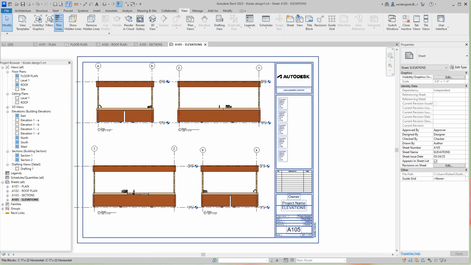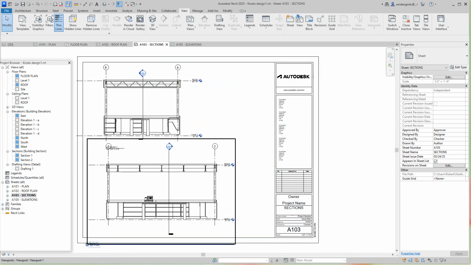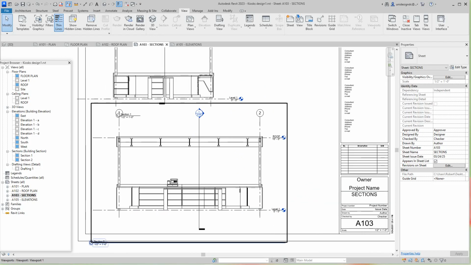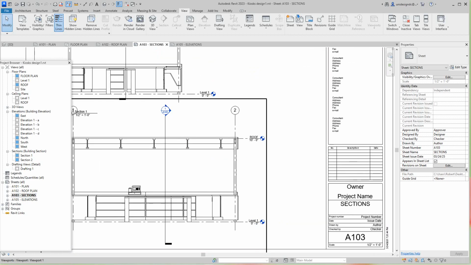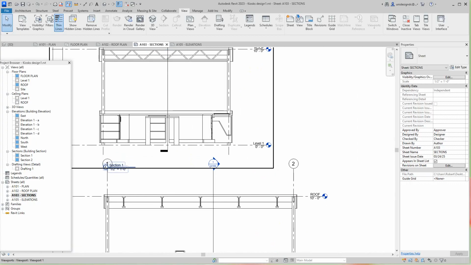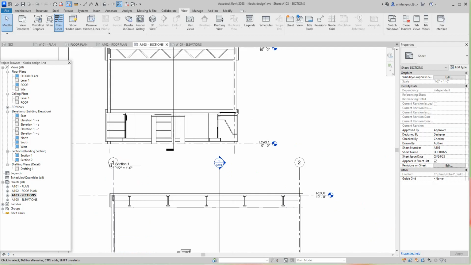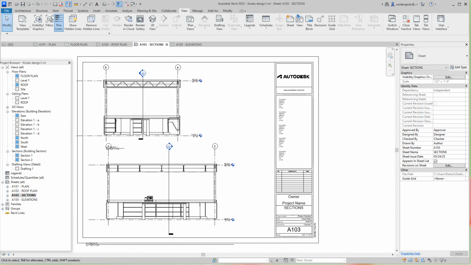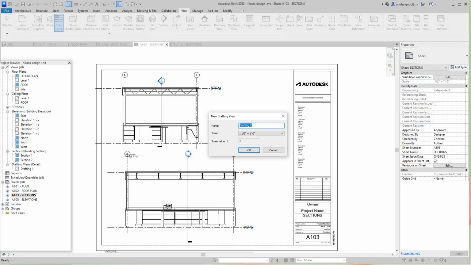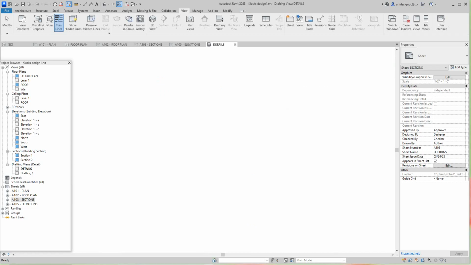Now here I want to go back to my section drawing. Now we want to look at details for our cabinets. We're going to say this is a manufacturer that does these cabinets. So we can do a couple of things. We got our section through, so we're going to just leave it at that. Now what we can do, we can go out of here and we can do this, which is always nice. We can go create a drafting view here. So I'm going to go create another one. So drafting view, and I'm going to call this details. And I'm going to leave it at scale, and I'm going to say okay.